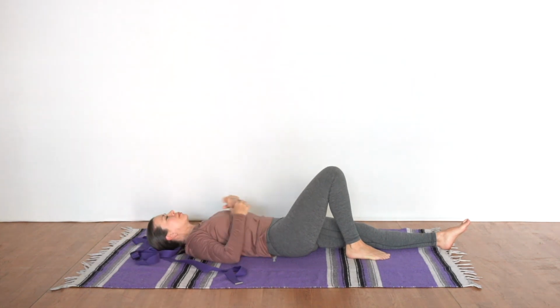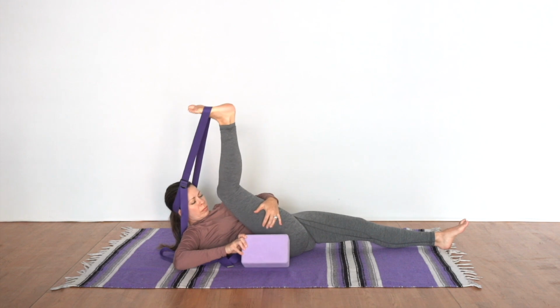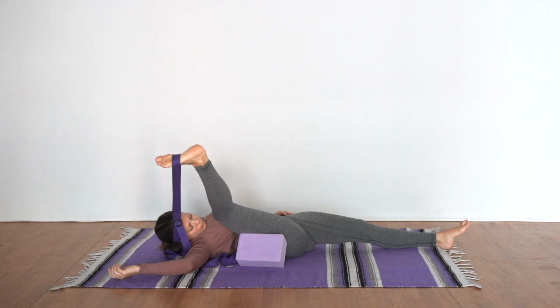For a more restorative position with the leg out, open to the side, place a block on its edge to support the outer thigh, and then you can rest here more comfortably. Great work!